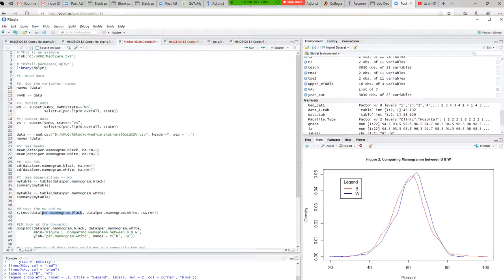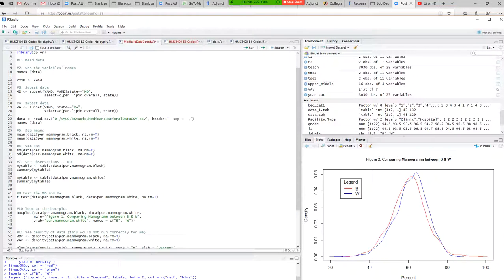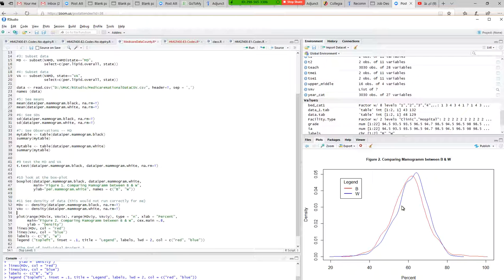If you are using ANOVA, you can go with a Week 3 exercise. Some examples are there, you can work with that. And then this is the box plot here. This is the density plot. This is everything you need to have for this team project.